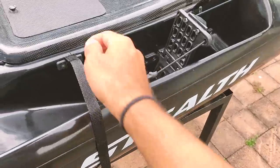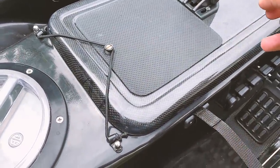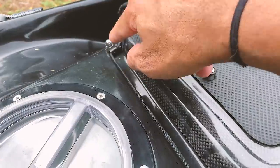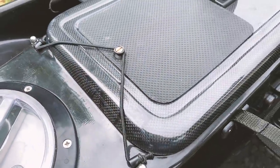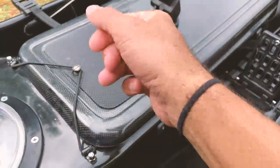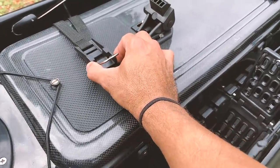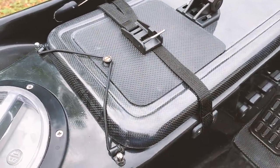Next is this little strap — another very minor improvement that makes all the difference once you're on the water. There's a little button with some webbing over it, plus a small bungee with a P-clip and a knot in the end — basically a quick-close to hold the hatch shut. That has definitely saved me in the surf, especially at the bommie at Fighters. I've been knocked off before, and luckily this clip was closed so everything was safe inside and I didn't lose anything. Very simple mod, very well worth doing.